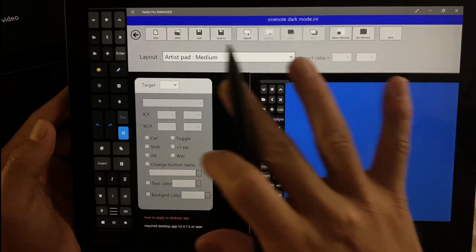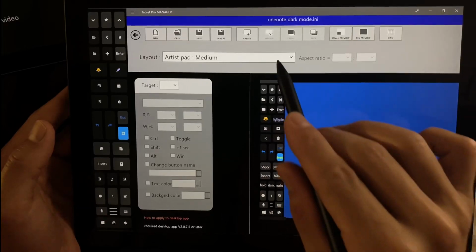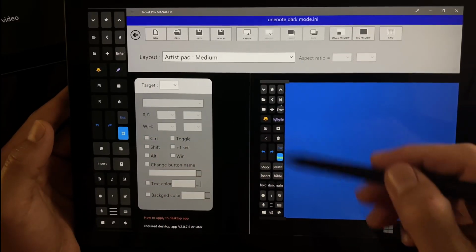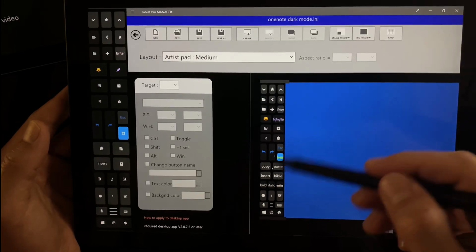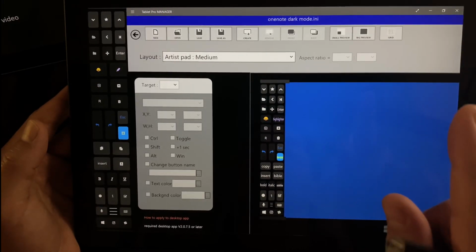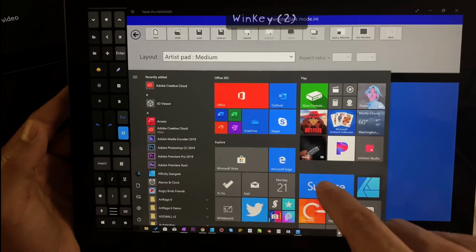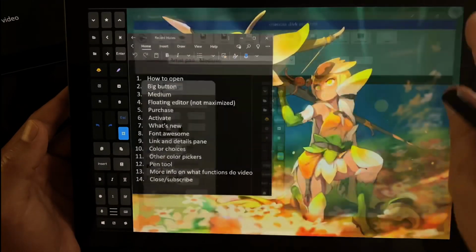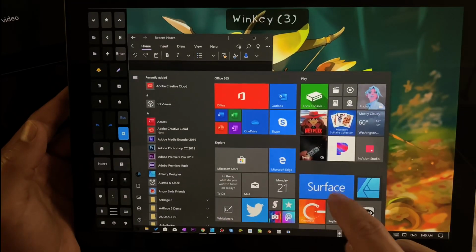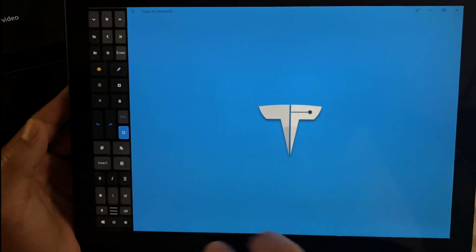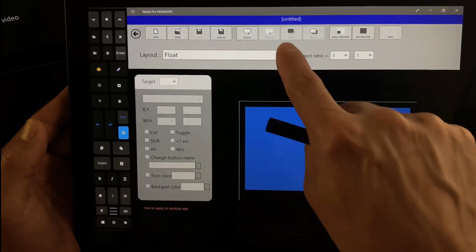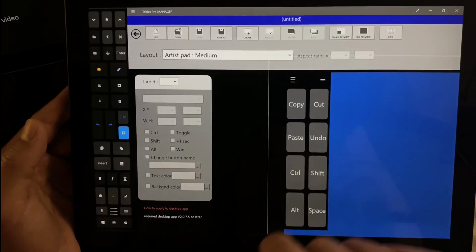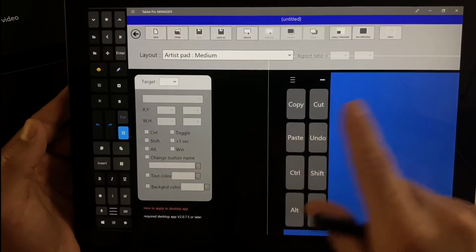If you're opening an artist pad or you're opening one of the Tablet Pro modes and you don't see what you've been working with or the layout that you're trying to edit, there's a couple things that could be going on. The first thing is if you open the layout editor from the start menu, it's going to open a blank one. So you're going to see down here, if you go to medium, that this is the default artist pad. And this is not what we want to edit.